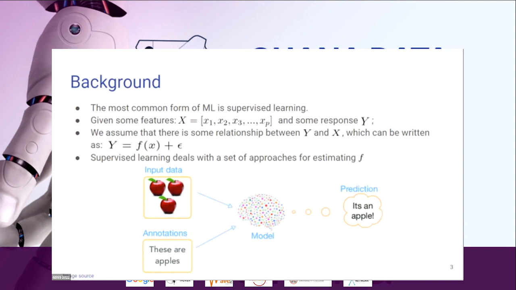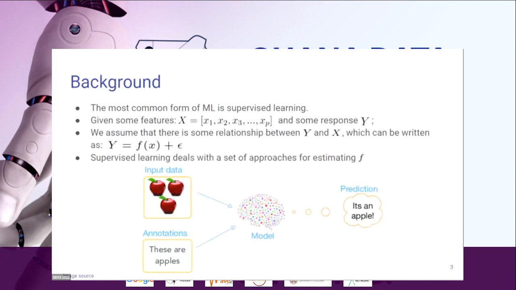When we talk about supervised learning, we have some features of our problem domain that we can measure, and then we have some response Y. So we have some data vector X, and then some response Y. We believe that given X, we should be able to predict Y, so we think there's a relationship between X and Y. Supervised learning is the set of approaches for estimating this function F that relates our X and our Y. We don't have the true functional relationship between them, so we are trying to estimate that function. That's all about supervised learning: finding this function, and thinking about different approaches for estimating it.